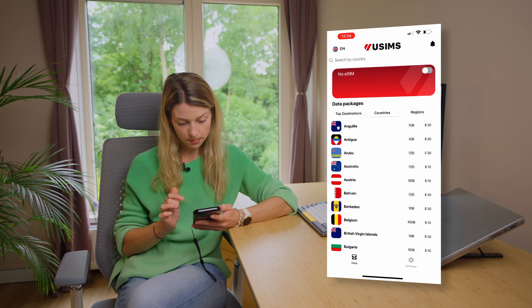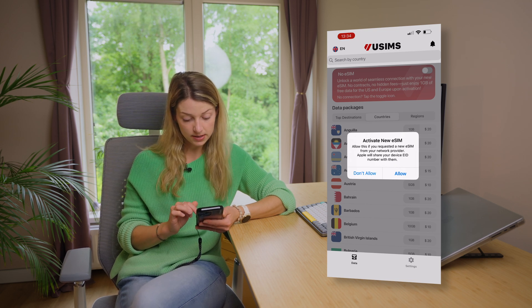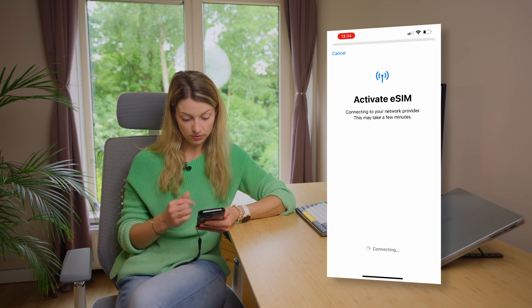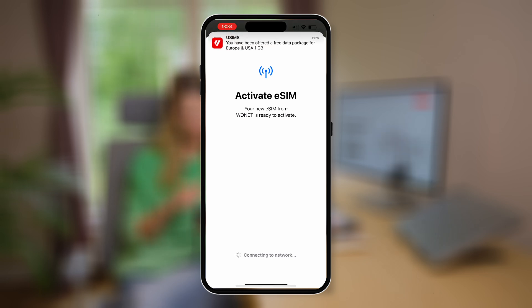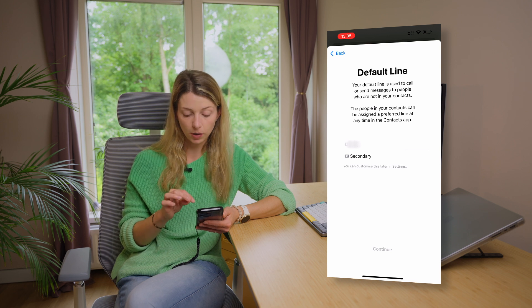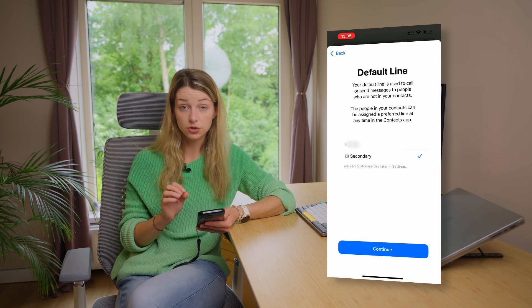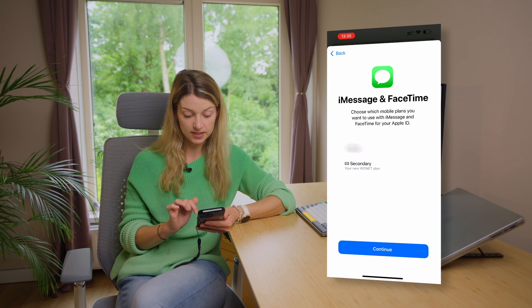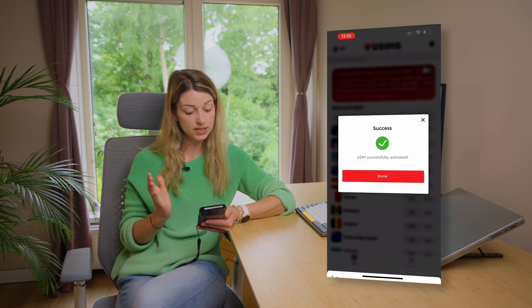The activation code shows up right away — a pop-up appears on the phone asking if you want to activate the eSIM, and you click allow. The eSIM activates — this can take up to five minutes but for us it was quick. Once the usage plan is ready, you choose whether to use mobile data from your current provider or from the new eSIM. We set the new eSIM, called 'secondary', as the default for mobile data, iMessage, and FaceTime.